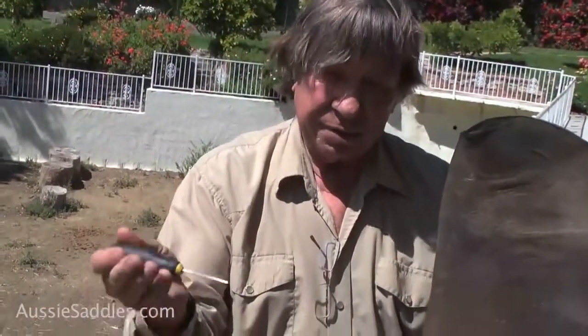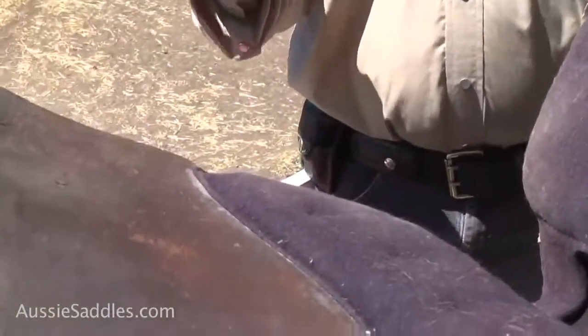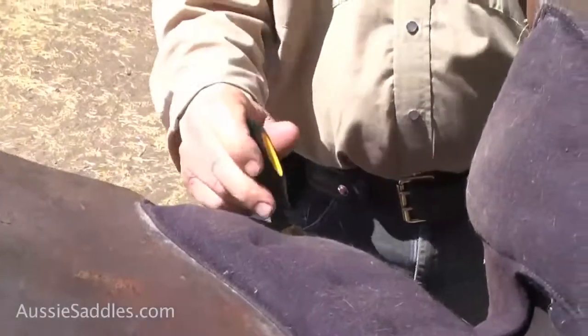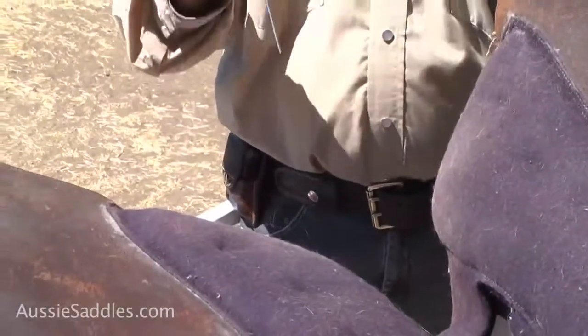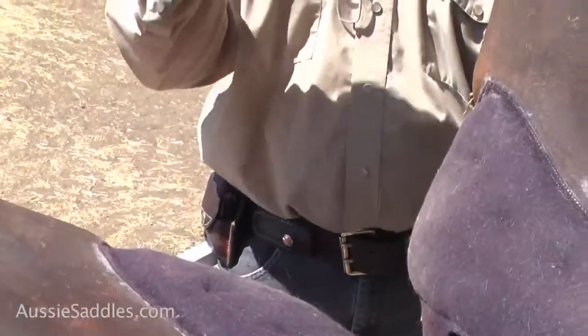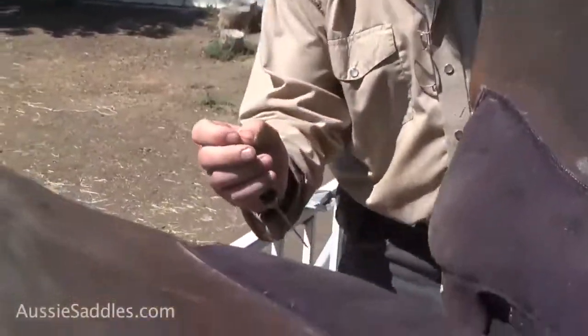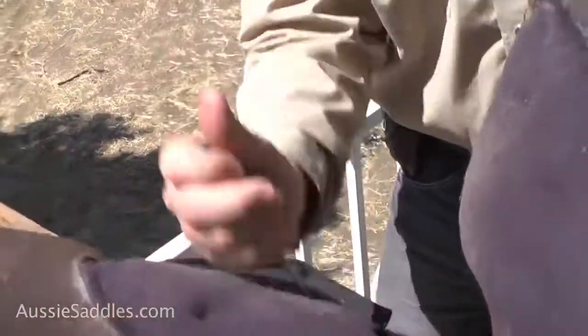The idea is you insert the awl into the stuffing. You can't break this, because this is wool serge. You put a sharp point in it like that, it doesn't break anything. If you put it in and you hear a snap or a pop, you are breaking thread. So this is not sharp enough then. So you take pressure with this little pinky here and you guide the awl like that. So you put it in, you start at the leading edge here, like this.